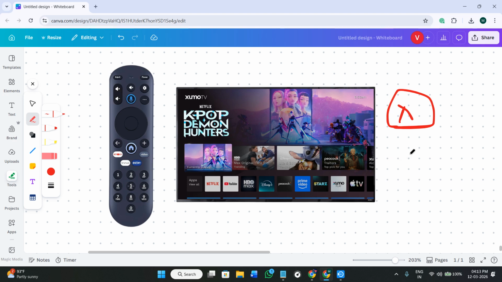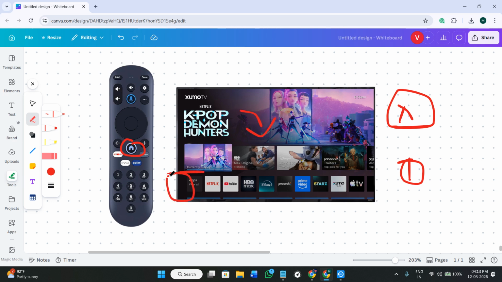First of all, it's a very important thing that you need to know how apps work on the Xumo TV operating system. Most of the Element Xumo TV models come with hundreds of streaming applications already pre-installed on the system. Because of this design, you usually can't uninstall or permanently delete these applications like you can on Android TV or Roku devices. So simply press the home button on your remote in order to open the main screen.